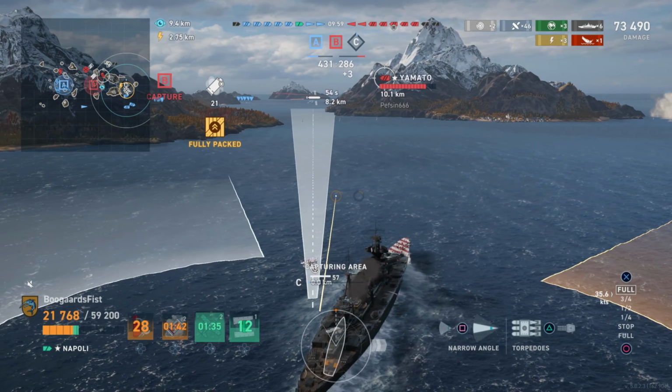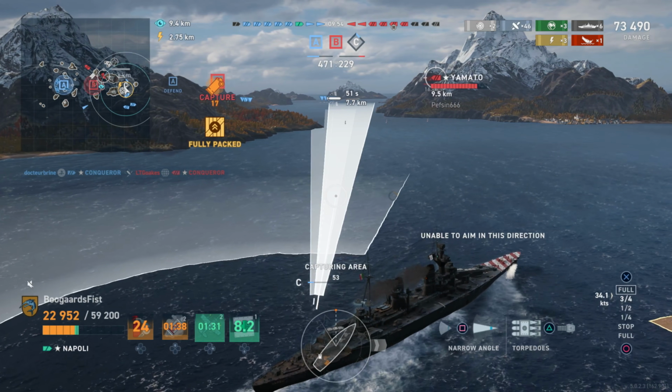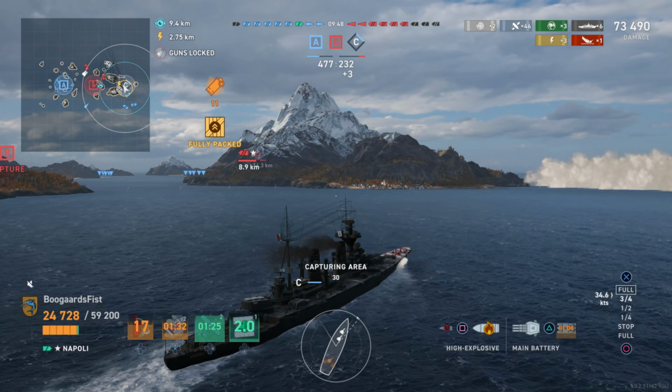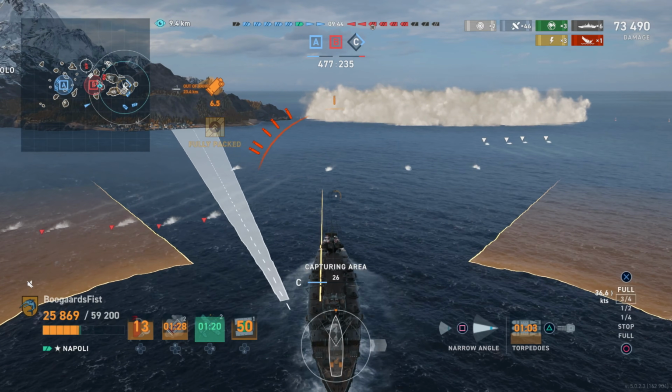Now, this is going to be an interesting little sequence because we're going to be forced to play against this island to the top right of the screen here. But we got Yamato guarding that lane, and then we got Yamato to the north and Conqueror to the north, potentially threaten us as well. Here's a set of torps and widespreads.